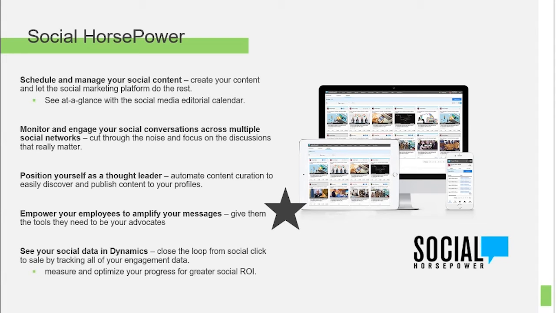So, obviously social horsepower is a social marketing and social selling employee advocacy tool. We help you schedule and manage all of the social content and its distribution out to various platforms. The goal, of course, is to engage audiences that are owned by your employees, your ambassadors, your partners, whomever you have invited to and brought in on this advocacy program so that you can extend your reach to those audiences and effectively communicate with them with on-brand approved company content.